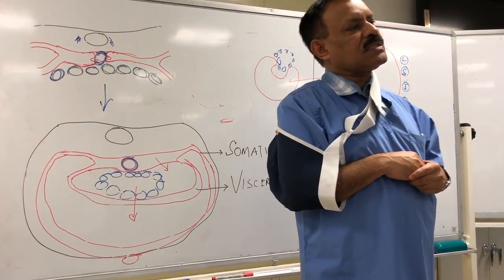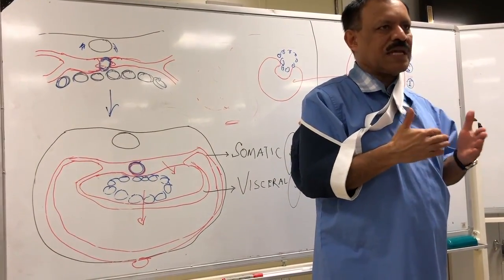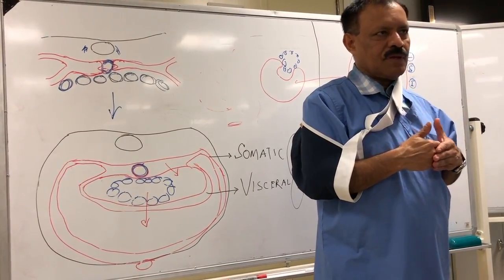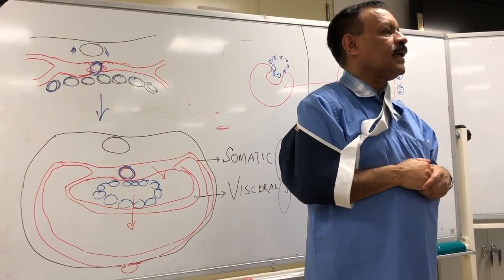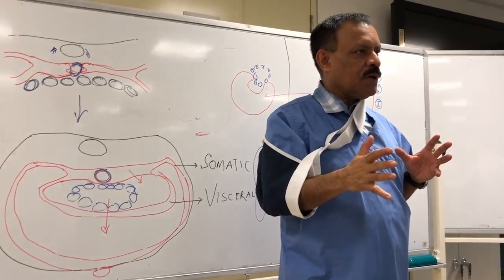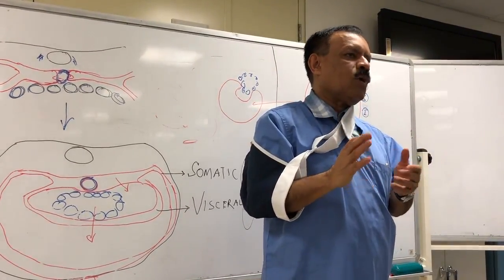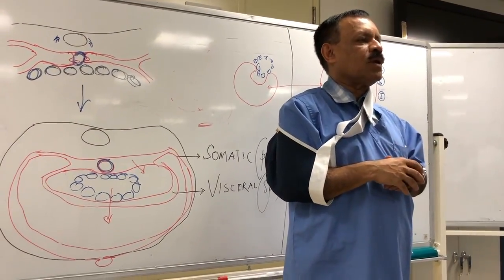Now, the second part is, histologically, it is simple squamous epithelium. So it can do some diffusion. Simple squamous epithelium, you know, is a single layer of epithelial cells. It has two parts. One is called the visceral peritoneum, which covers the viscera. The other is the parietal peritoneum, which is outside, covering the anterior abdominal wall.